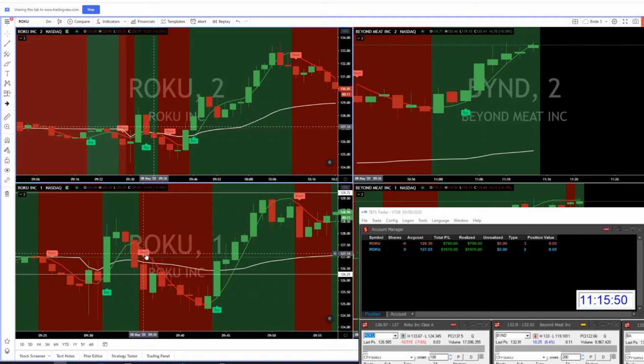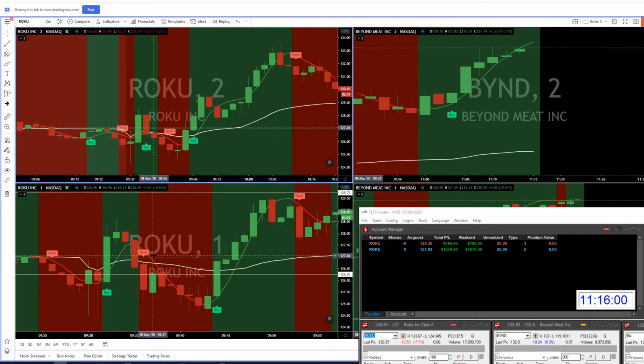But what I'm thinking is that if we use the 1-minute and when the 2-minute aligns, the 1-minute will always come first. It'll always be faster, right? But then you get these things where it pulls back and you don't get the full move, whereas the 2-minute tends to knock out that noise and give you a move where it just goes straight down. So even if I just went in short off the 2-minute, it would have been good. But anyways, that's what I mean.